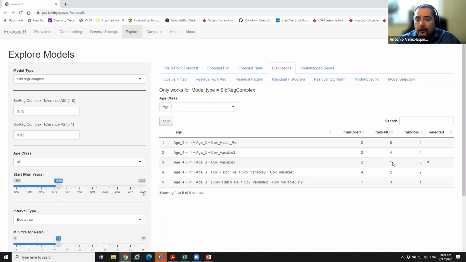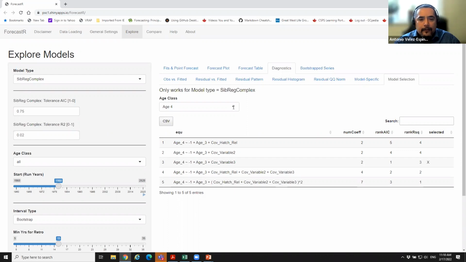If there is very close competition between 2 or more models, then it's going to go to the R square. Here are the kind of tolerance limits that you say. A difference of 0.75 is considered significant for the AIC values. A difference of 0.02, right? So you can play with this, and also to understand the support. What is the logic behind deciding what is a right tolerance level? But you can always rely on the defaults that we have there.